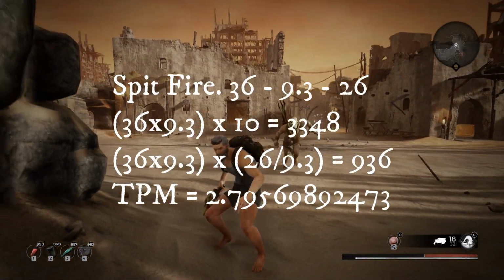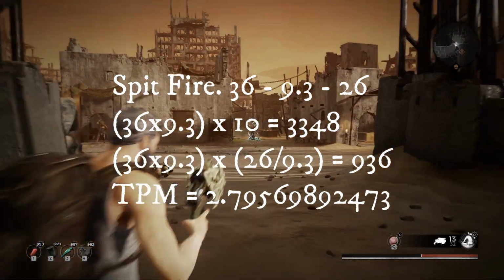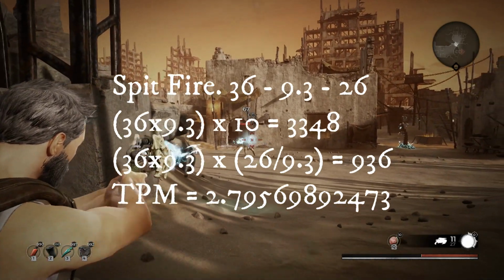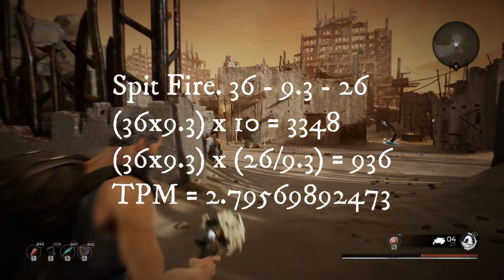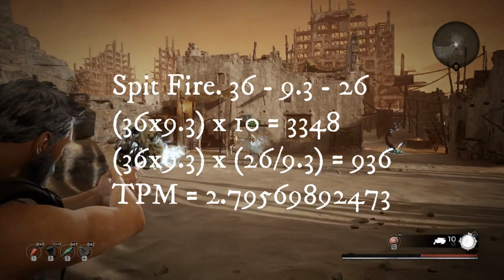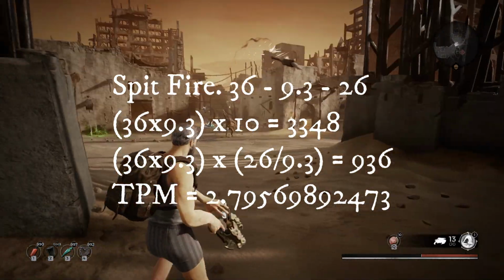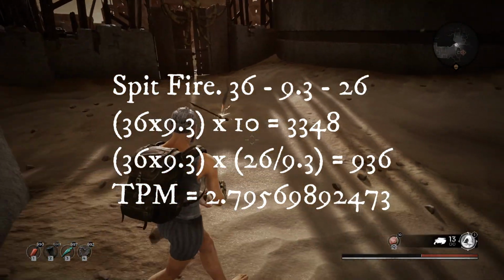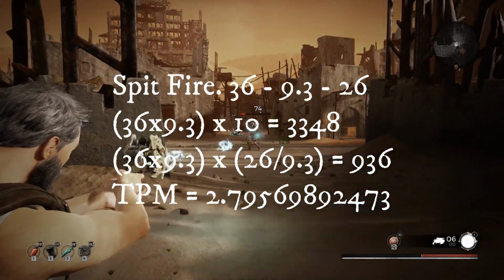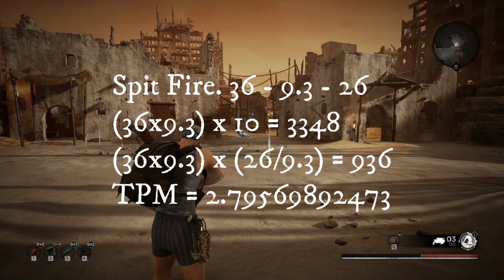So Spitfire, 36 damage, 9.3 fire rate, 26 magazine. Over 10 seconds, that's 3,348 damage, assuming we don't have to reload, but we do, so yeah. Over your course of a magazine, that's 936 damage. Remember, I'm not taking into account crits or weak points, this is just the base damage through the duration of the magazine. And your time per magazine is 2.79569892473. So that's literally how long you'll be firing for.